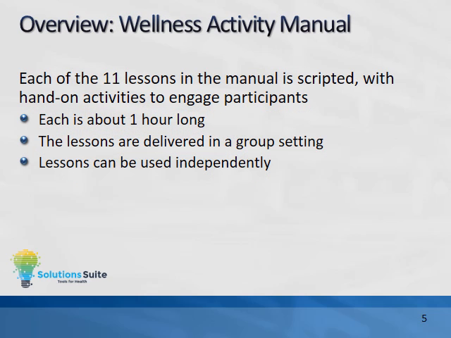The Wellness Activity Manual offers 11 scripted sessions. Each session includes hands-on activities designed specifically for people with mental health or substance use challenges that may affect their own wellness. Each lesson is scripted for a 1-hour group session with 10 to 15 people. You can create a program using all of the lessons or use only one or two. The lesson content can be adapted to work with someone individually, which would require adapting or adjusting the activities and timing to work independently with someone one-to-one.